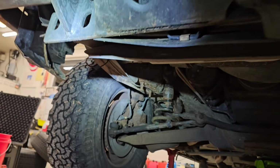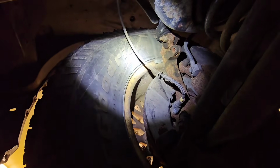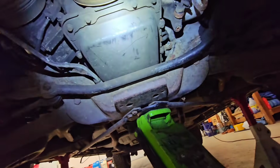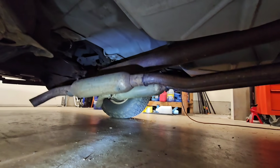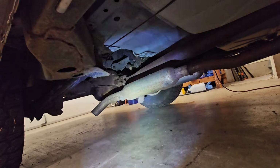First thing on my mind is seeing what is the date on these tires. They're from 2013, so they're 11 years old. That's actually not as bad as I was expecting. And in other news underneath, the exhaust is falling down. Everything is covered with a nice little layer of rust. Here's the exhaust, and it just kind of does that. So I'm going to see what I can do very cheaply and quickly to hold that up.